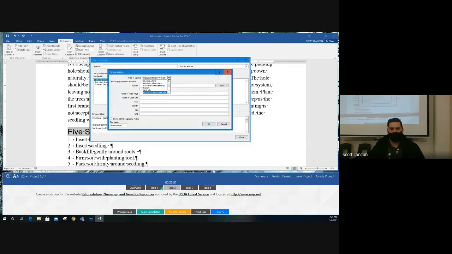Okay, now drop down the list here. It's a website, so scroll down a little bit, find website. Authors, I'm going to say that this is a corporate author, and I'm going to say USDA Forest Service. Okay. The name of the web page is Reforestation, comma, nurseries, and genetics resources.